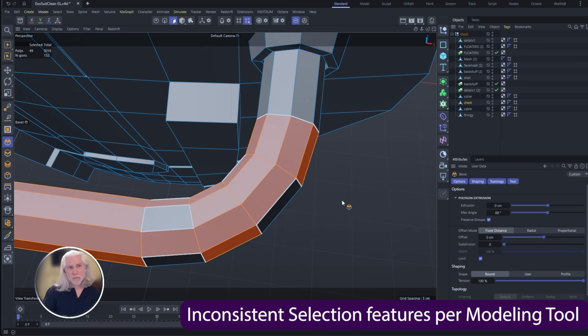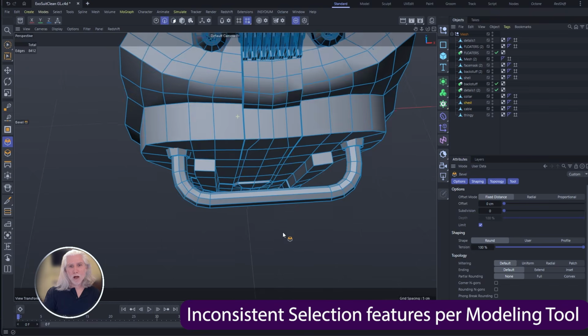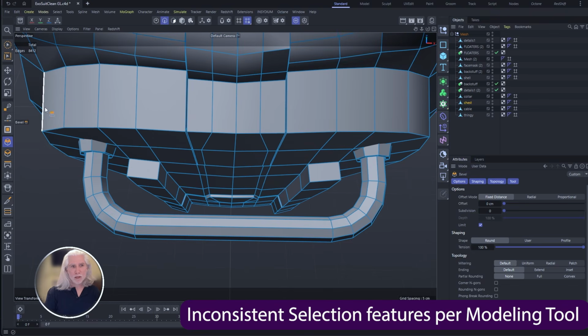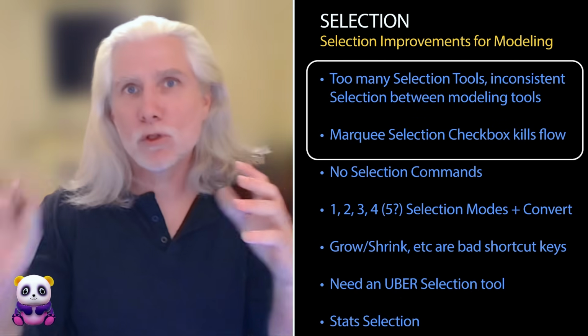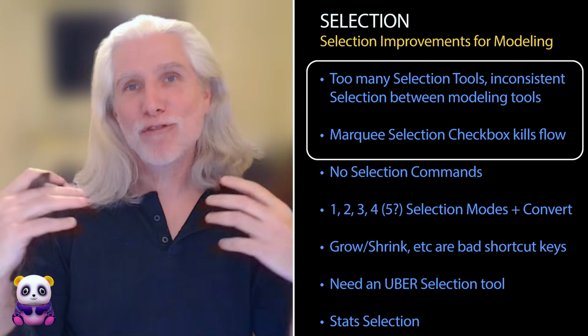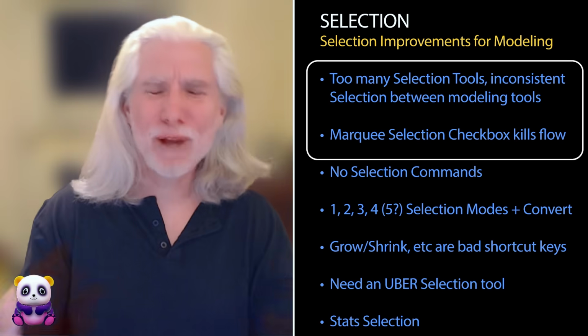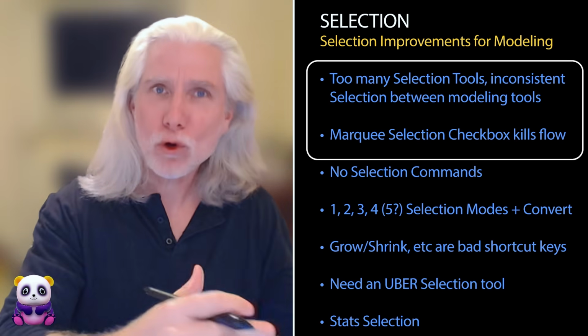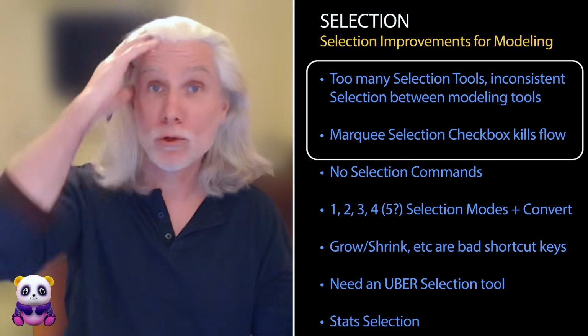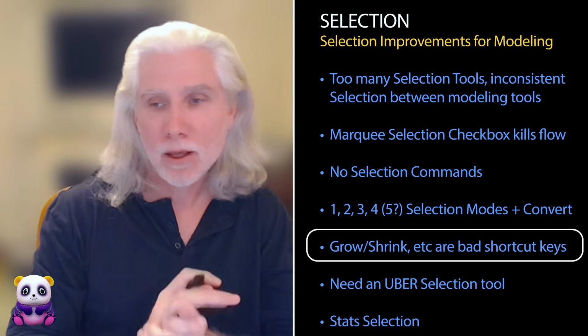What am I beveling? Probably loops oftentimes. So I can't get a loop. Can I get a loop and double click? Nope. So there's this hodgepodge of selection tools, and you have to use multiple selection tools to get the selection you want. Each modeling tool has some sort of built-in selection, but it varies widely between tools, and it's completely insufficient, as we saw with the bevel tool.